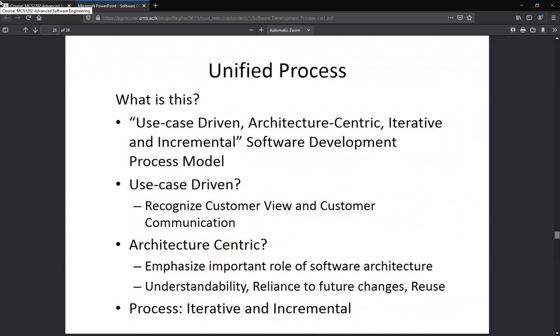Why this? What is this? Something called architecture-centric. Can someone say why? What is the reason for this? What is the meaning of that? Why is such an emphasis given to architecture in a process?